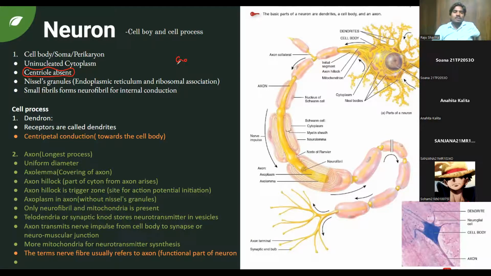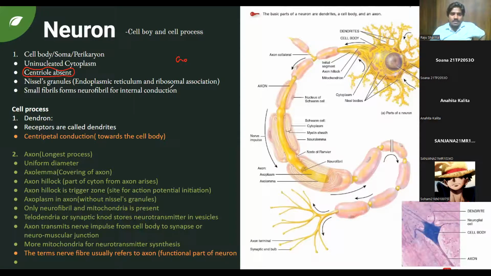So this cyton or the cell body contains a single nucleus, and it will have all the cell organelles. Okay, it will have Golgi bodies, it will have some lysosomes, it will have mitochondria, it will have endoplasmic reticulum, ribosomes, everything, but it will not have centriole because there is no use of centriole. Why? Because this cell is no longer going to divide further. Okay, so that is why this cell body does not have any centriole.